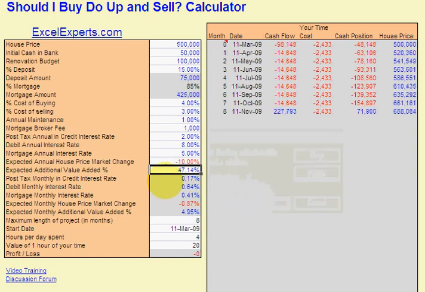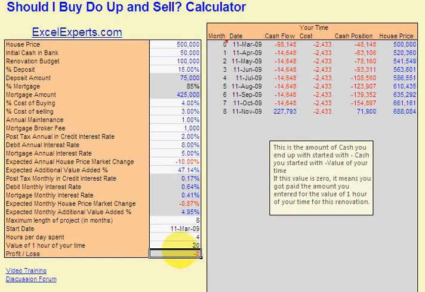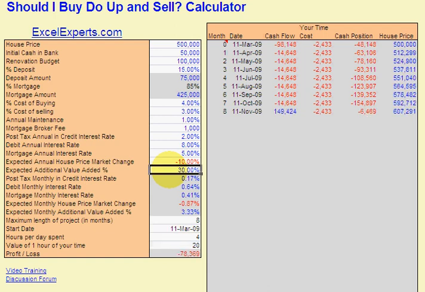In this case, if I can add 47% to the value of this house by my renovations in 8 months, with these costs, with the market going down 10% a year, I break even, which essentially means that I get paid for the time that I've entered here. That's quite a useful calculation, and being paid for that in this sense may be advantageous to you on a tax basis.